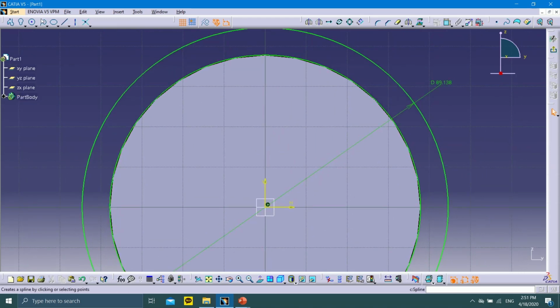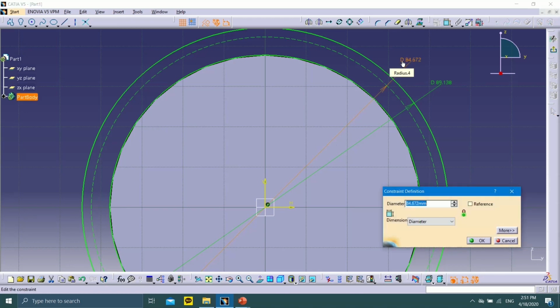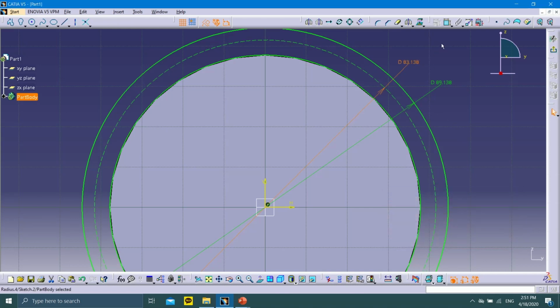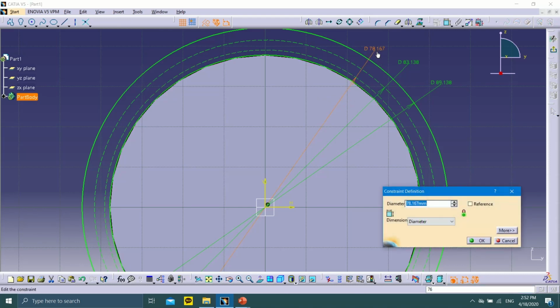Then the pitch diameter, make it a construction line. The pitch diameter is about 83.138. And then for the base diameter, 76.644 millimeter.